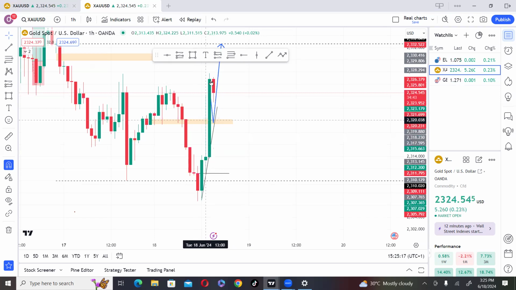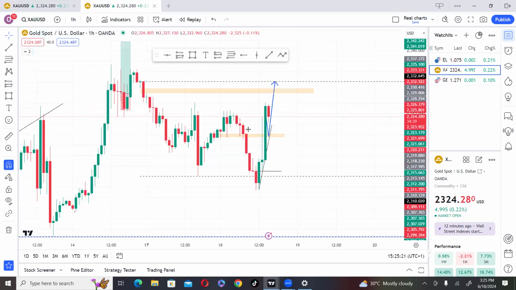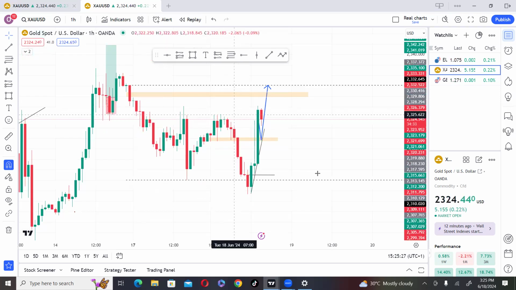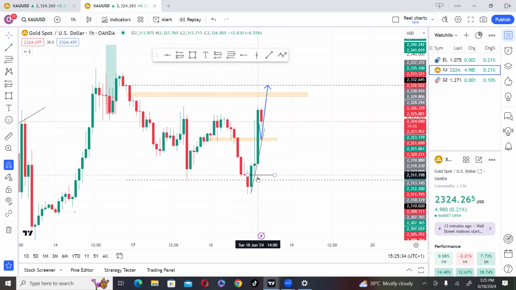So price distributed to the upside. You can see how price is just ignoring all my entries. All right. Sometimes I just say I didn't see my entry today. It does not mean that I didn't observe properly, it's just because I'm trying to follow my plan. Price is meant to give us a retest to this point, but then price distributed to this point right here, to this top right. So price just ignored all my entries on these pairs.